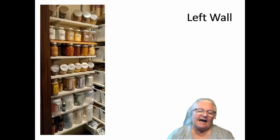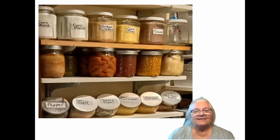I removed the three-foot-deep shelves and replaced them with one-foot-deep shelves, so obviously I needed a few more shelves. This is the left wall — I put adjustable shelving on there, and as you can see, more bins from the Dollar Tree. My home canning jars fit perfectly on here. They're only four inches deep, so they don't take up a lot of space, but they allow me to see everything well because nothing gets stuck to the back or pushed into the dark crevices.